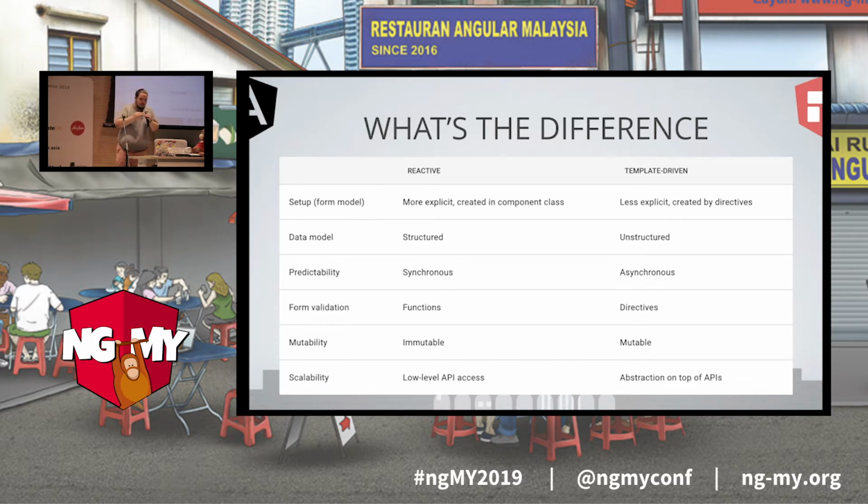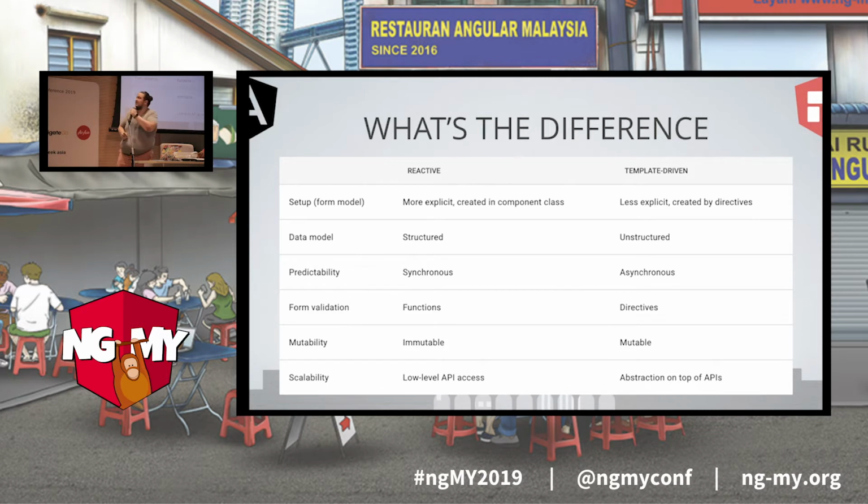To avoid change after checked errors, these directives take more than one cycle to build the entire control tree. And that means you have to wait a tick before manipulating any of the controls from within the component class. And I feel like that is where most of the template forms get tricky to use, because no one kind of waits around and says, hey, have you actually ticked? And they try to change some value in the form right away, and that's when the errors happen.